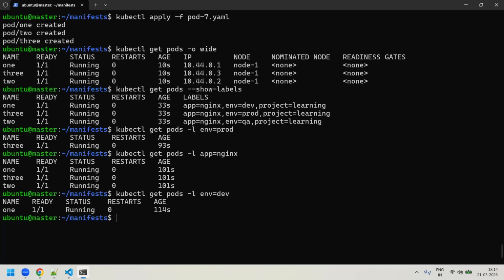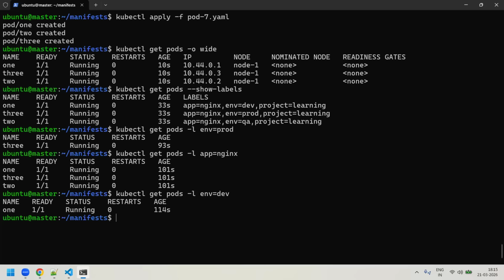Now, guys, why do we basically have these labels? As I said, we have these labels to query and understand which particular pod you want to get. When you are doing a kubectl get pod, or you want to get information about the particular pod, you can query with the help of the label. And these labels are heavily used for most of our requirements.